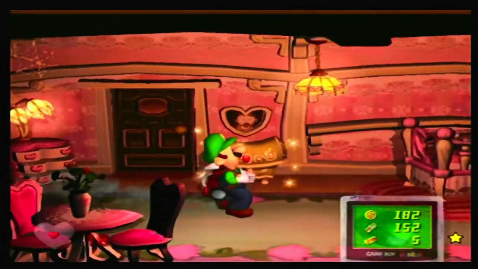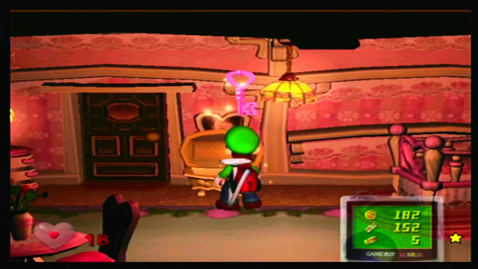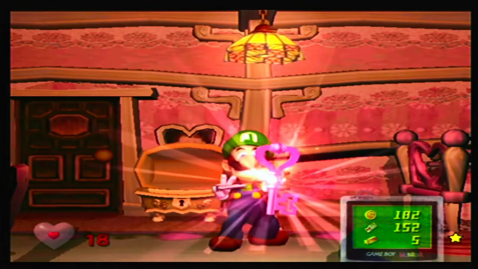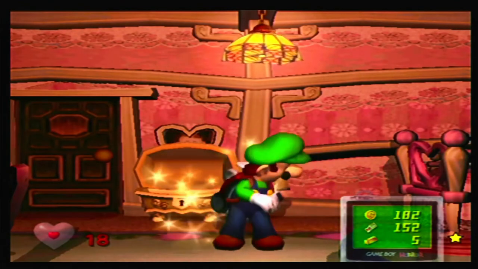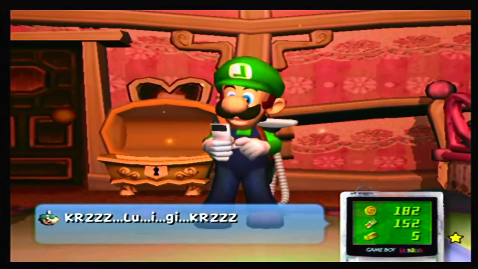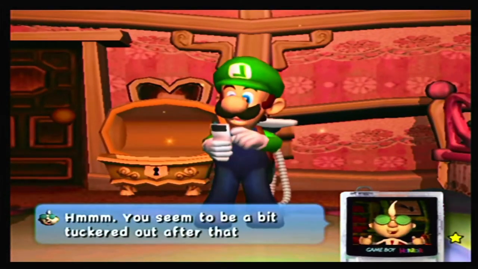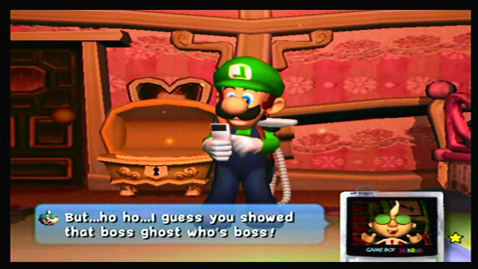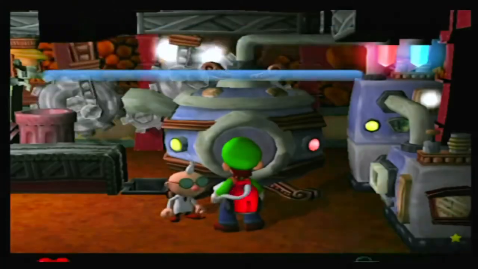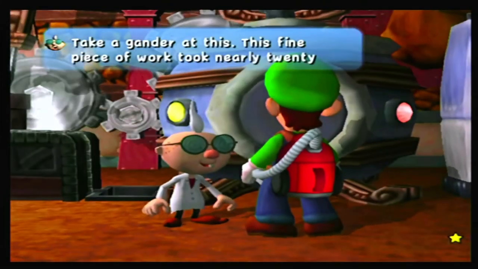It's probably because I was in the hidden mansion. How long, I forgot. And you get a special kind of key. And let's grab it, shall we? Boom. Luigi! Yeah, I can hear you, Professor E. Gadd. So yeah, the boss goes who's boss. Good job, Luigi, you made it back in peace.